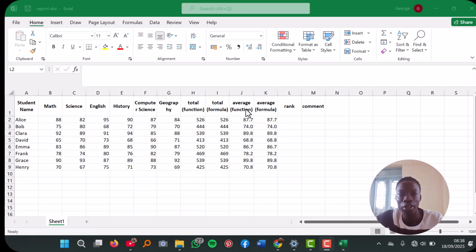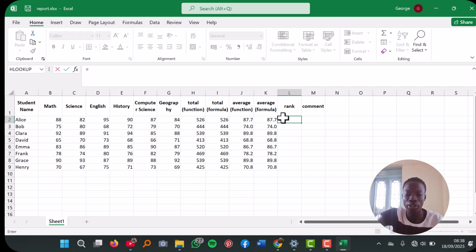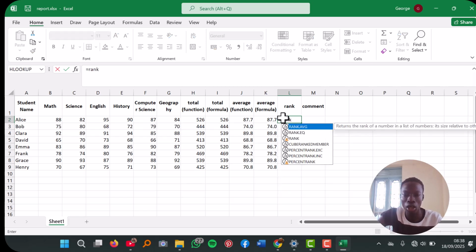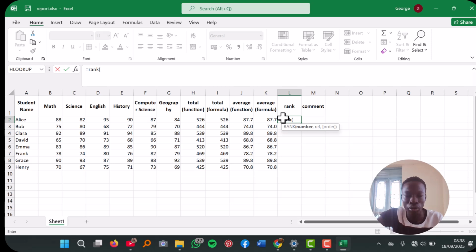Let me first clear it up and repeat it. So I was saying we write equals RANK, the number we want to rank, which is this, comma, the reference, which has to be absolute. I was supposed to put the dollar signs in the reference.